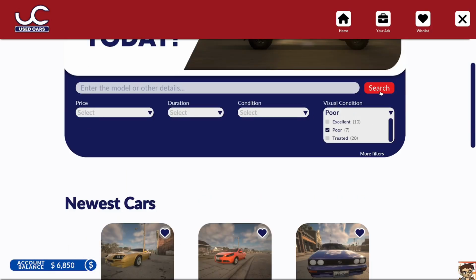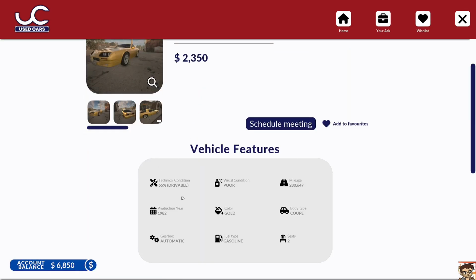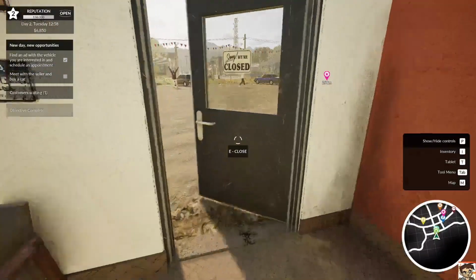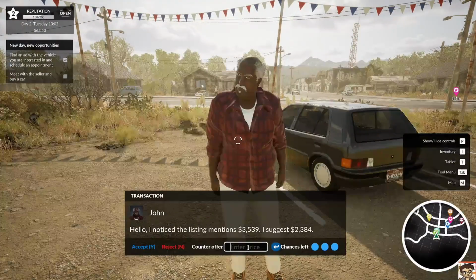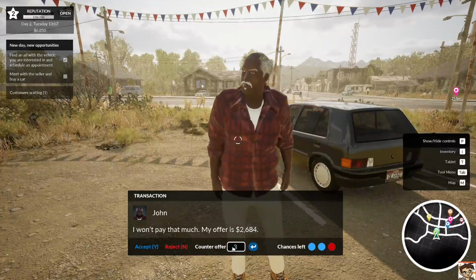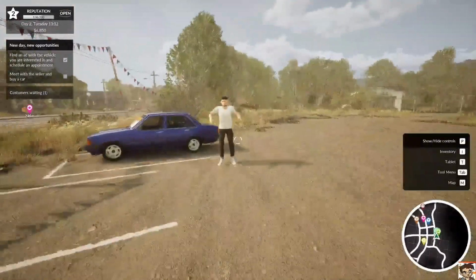It's visual condition poor because that's the easiest thing for us to fix. And where are you? Oh, you're too far away. I don't want to go that far. All right. I suggest you go to hell, sir. No, you're going to have to do better than that. Nope, you can go away. I want more than 3 for that car. Woo!